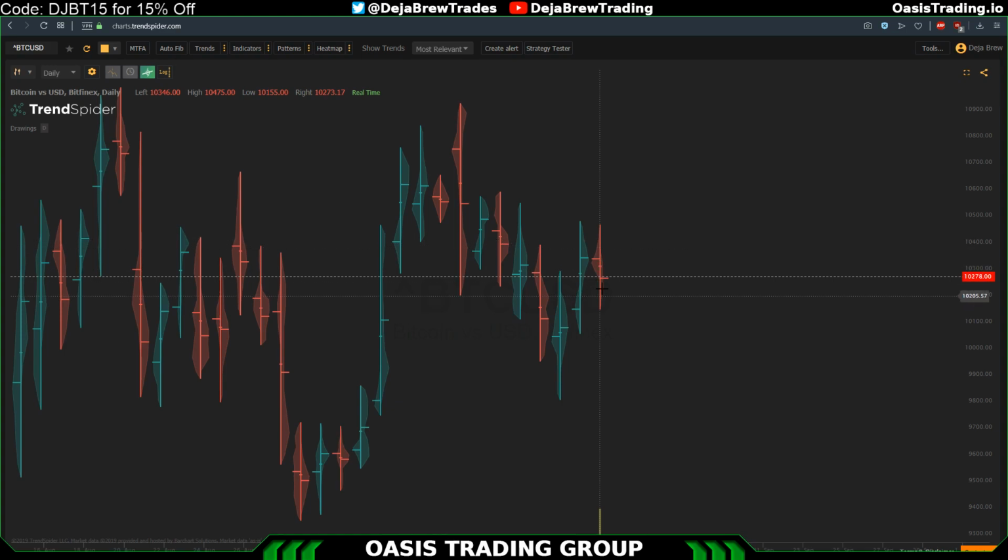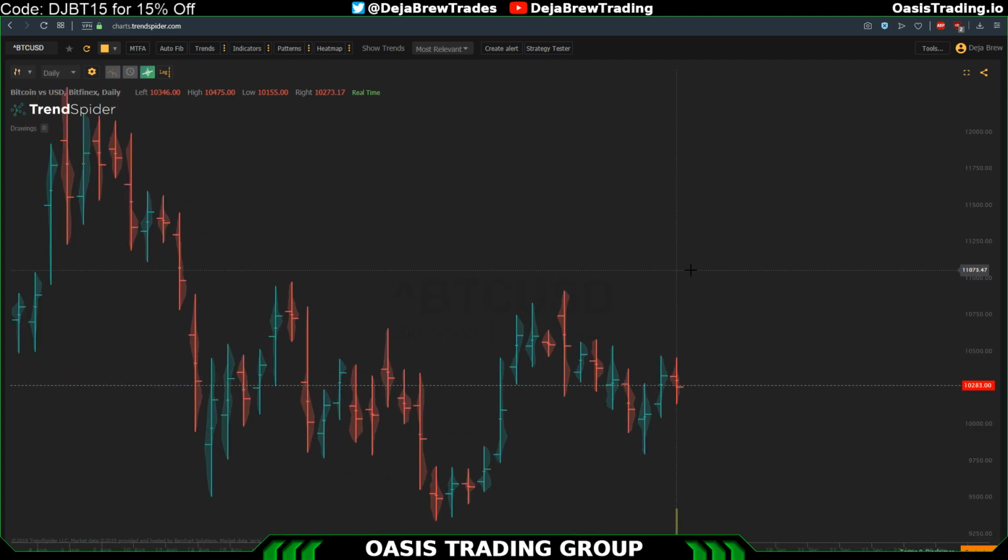If we look at today's candle, we can see that the majority of the volume for that first 12 hours was traded around 10,350. The second half of the candle, the majority of the volume is currently being traded around 10,275. So this gives you the red raindrop because the second half of the candle has a lower VWAP.